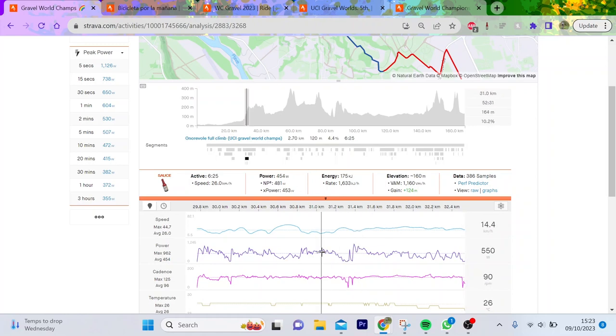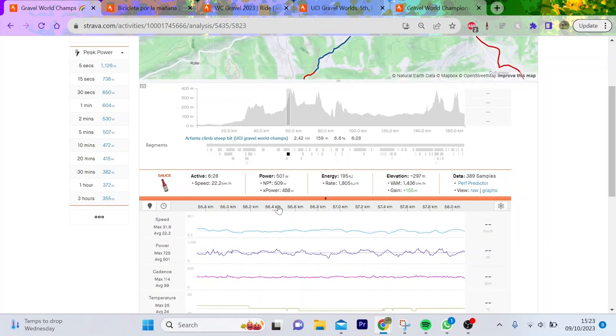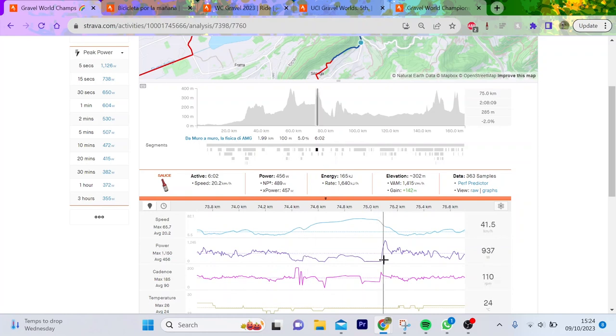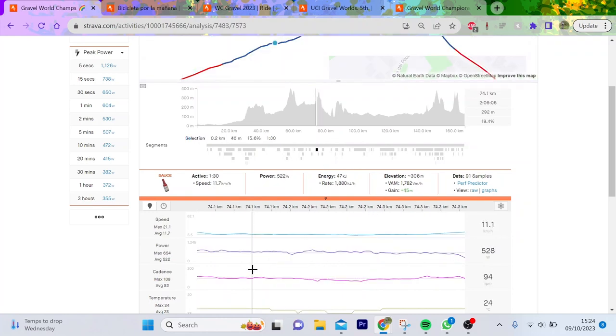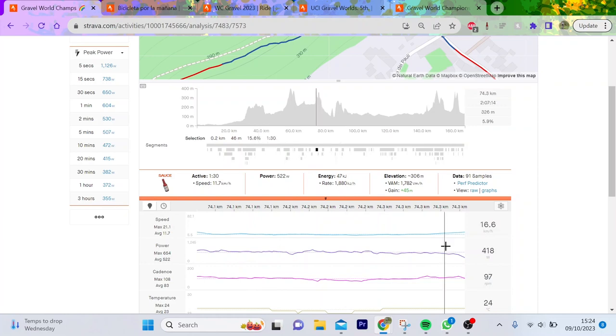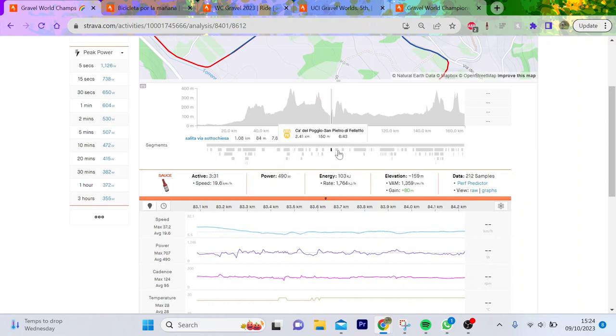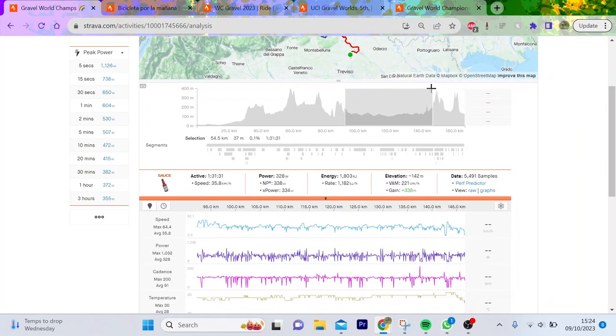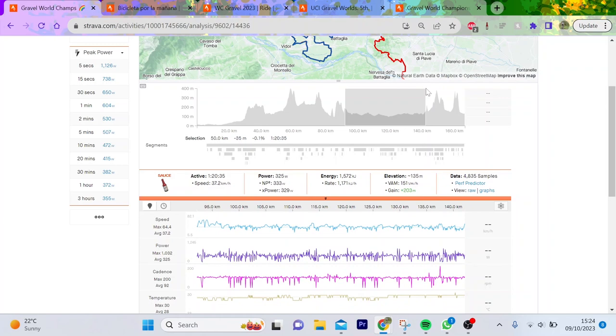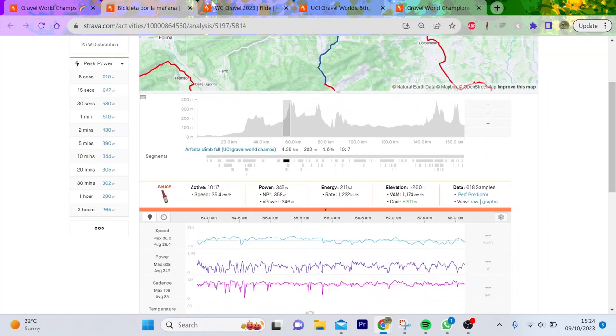But again, 454 watts here, 480 normalized. You can see there's big spikes in Connor Swift's power data, really, really big spikes. Again, this is a bit more steady, 500 watts for 6.5 minutes. Very, very strong. I mean, that's a lot of watts. Here again, you can see big power, he cracks out 522 watts for a minute and a half. Every climb is really, really punchy. And then in this bit here, where they're swapping off, 330 normalized. So it just really is one of those ones that suits such a World Tour guy.